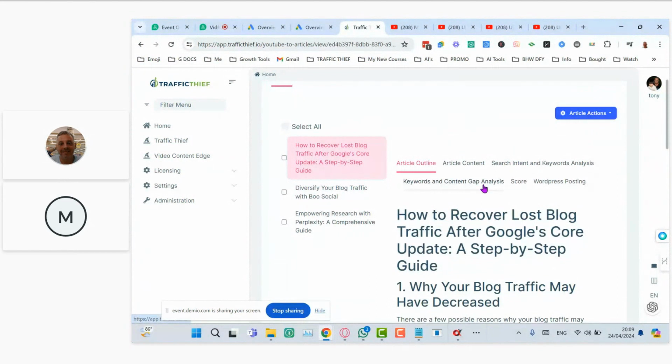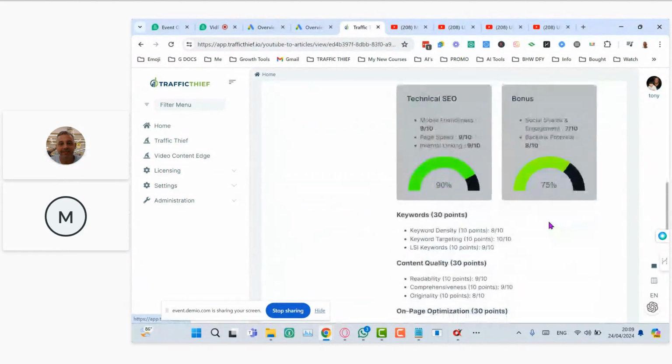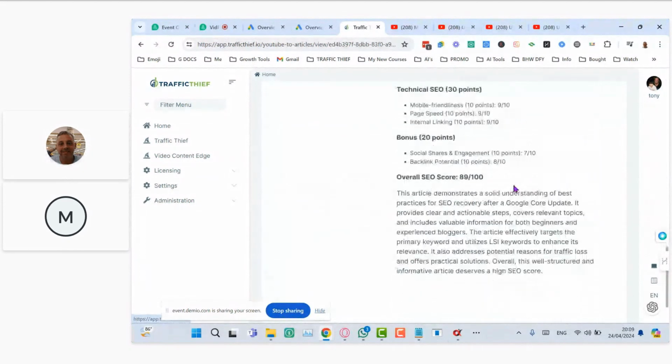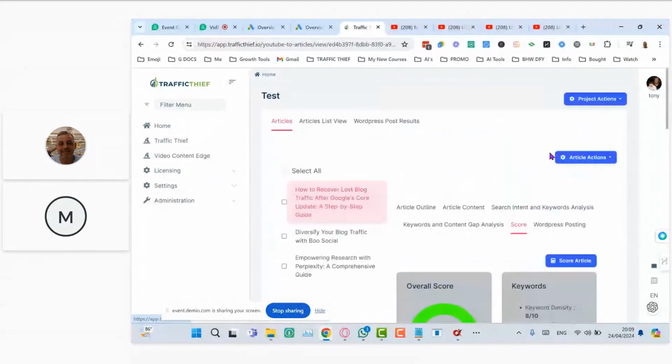It's a 25-point checklist. It's not like a typical on-page SEO checklist; you've got a whole bunch of WordPress plugins that do that kind of stuff. This is more focused on generating traffic and generating content that is engaging and conversion focused. Then it will generate the article, and it will score the article as well. It will give you feedback at the bottom, score by points, and give you anything that you need to do. So that's what that does.